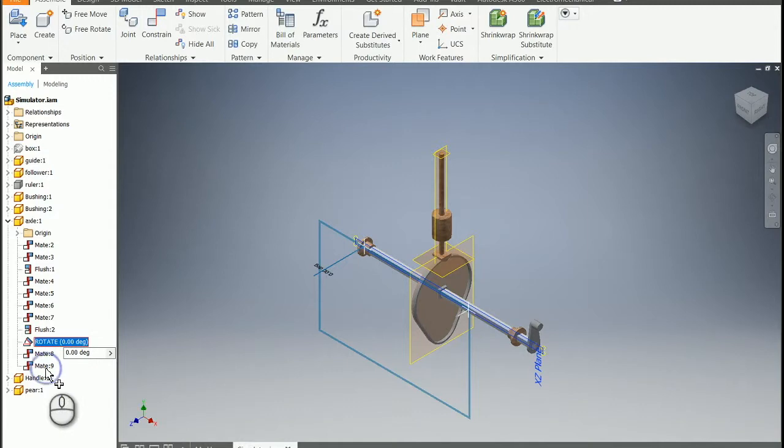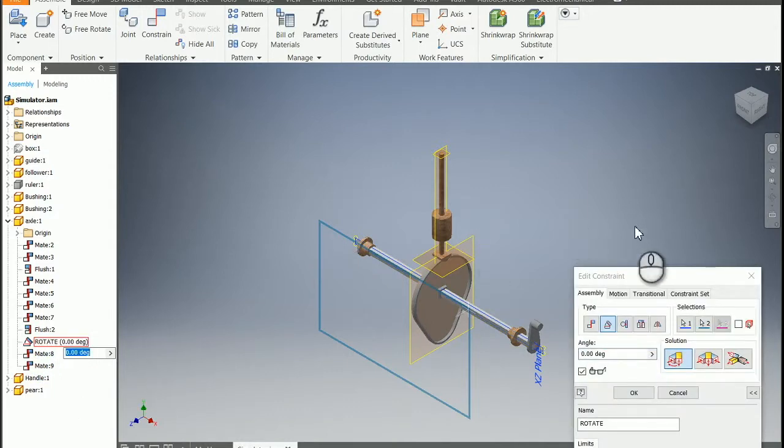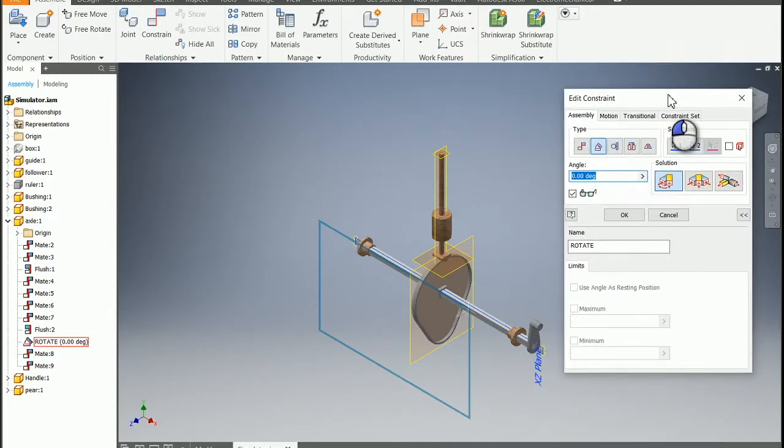Let's edit it so you can see what it is, because you're going to have to be able to know how to put this in later when you do your automata project. So you'll notice the angle constraint is the second thing right here, and then we click this thing here. It's called the directed angle. And then what we did is we selected this plane of the axle and this plane right here, which you can't really tell because the box is invisible, but that's the front edge of the box, and we set it at 0 degrees. So that means that the angle between this plane and this plane is 0 degrees, which means they're parallel to each other.